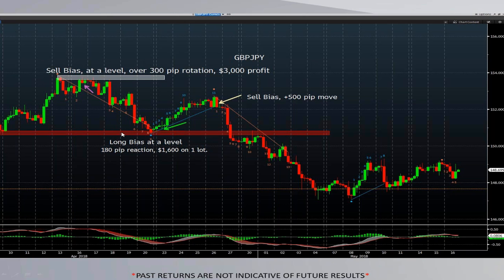And so what you see marked up at the top, I've identified a level. So remember, I talk about a level. Levels are simply prior areas where the market either could not go higher, and so now it's rotating lower, or the market could not go lower and it's rotating higher. So the value of knowing that level and analyzing that level is the next time it touches it. In other words, when you see me with a level here, the level was derived from the first touch and then the rotation off.